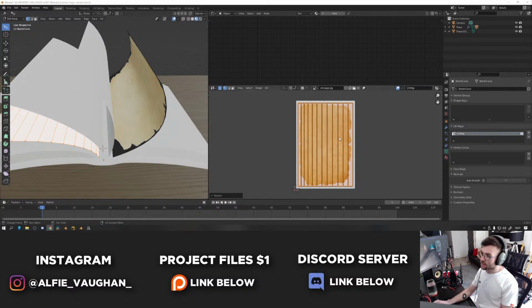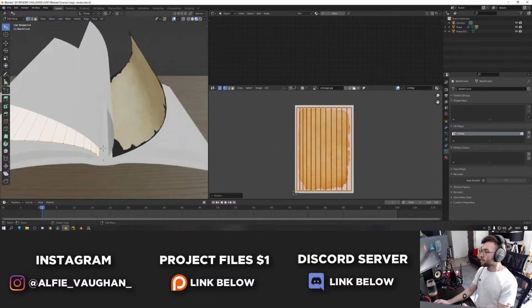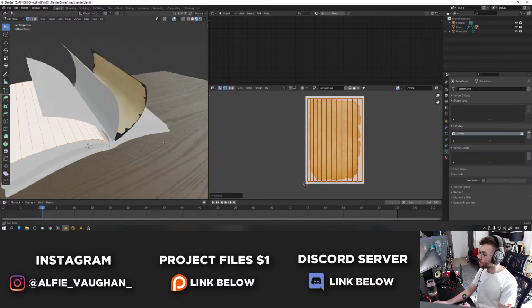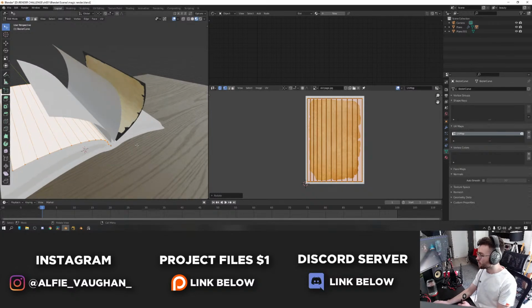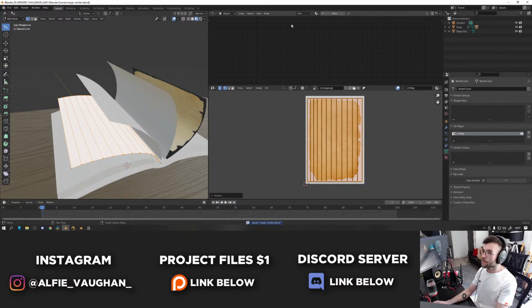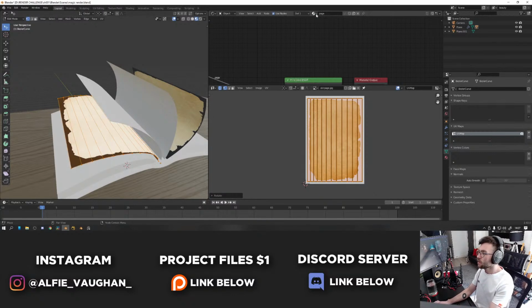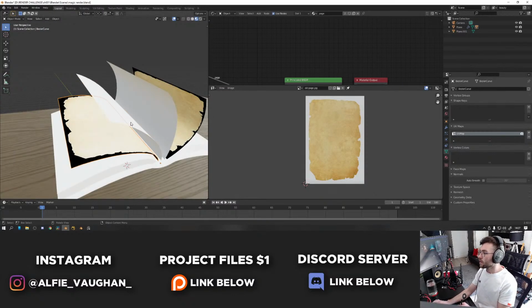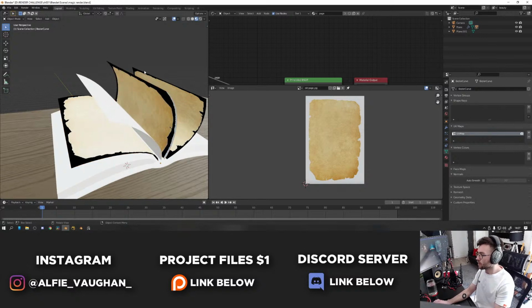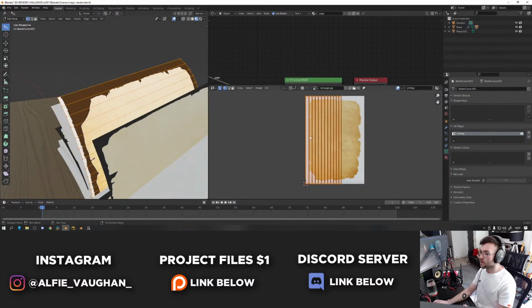Where was I? Oh yes, the UVs. What was I saying about this? Oh yeah, you can rotate it different ways to get different edges of the texture showing, so it doesn't look like the same texture on all 4 pages. And then I could probably copy this one to here. Nope. There we go. Just fix the UVs on this.